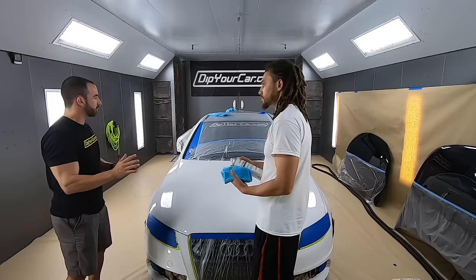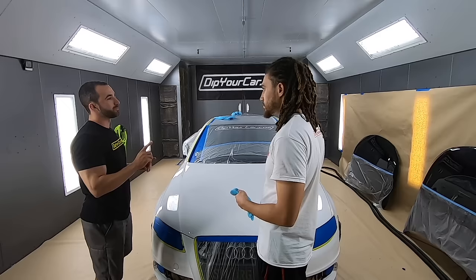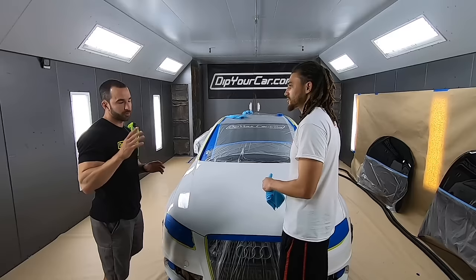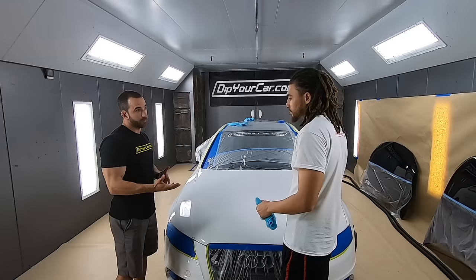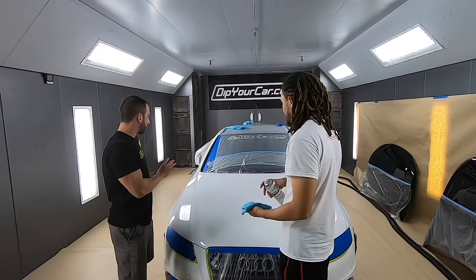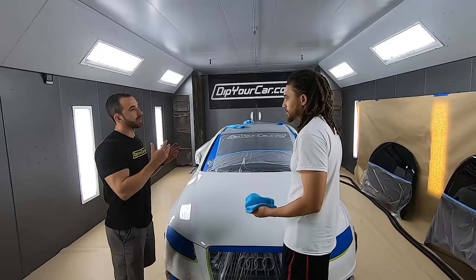And when we're done with that, we're going to repeat it. I know it's going to be a little bit annoying. We've gone through this a million times, but an extra 15 minutes can help you get a spot that you missed the first time and help save potentially a dip job. Because if there's contaminants, wax, grease, anything on that surface that you missed the first time, you get it the second time, and we don't have lifting, bubbling, issues like that down the road. Make sense? Absolutely. All right, let's get that wipe down done.